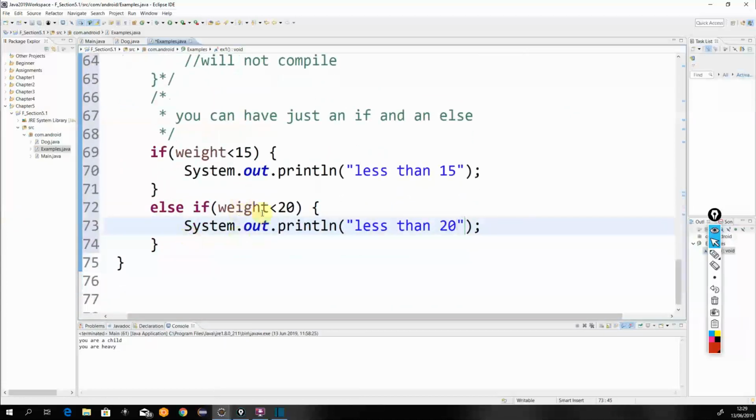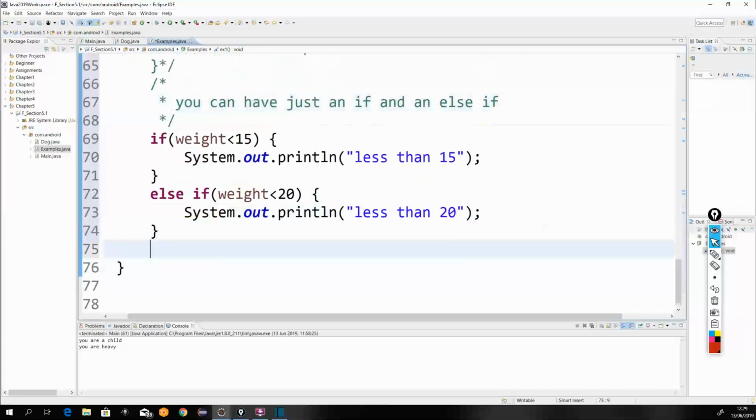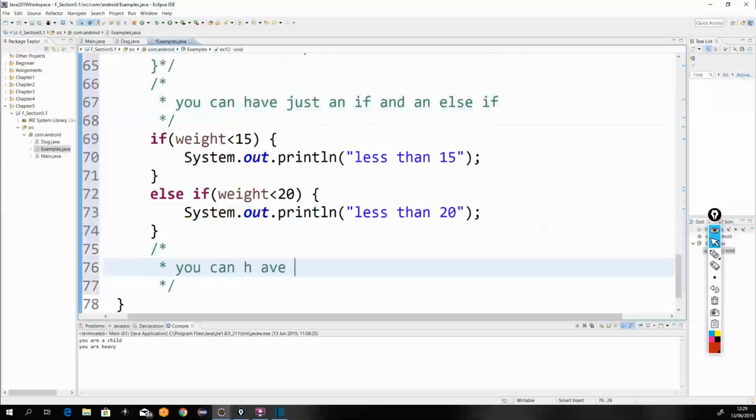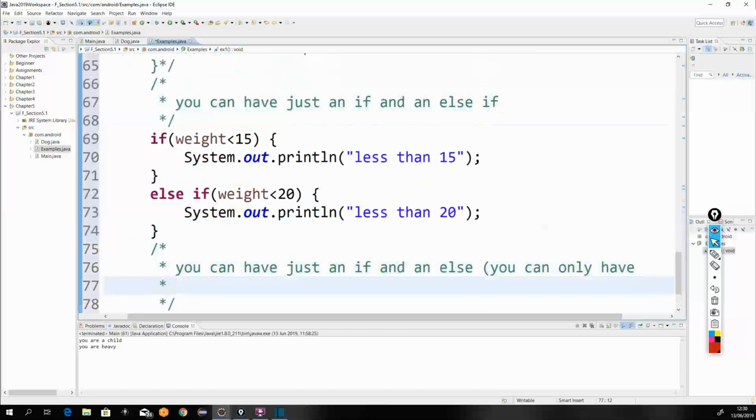You can have just an if and an else if. You can have just an if and an else. Now you can only have one else, but you can have multiple else ifs. That makes sense.